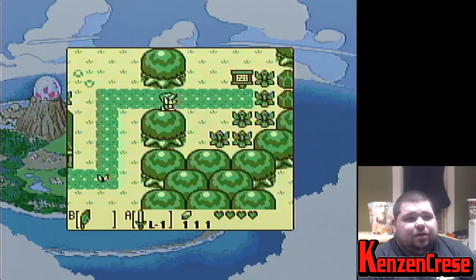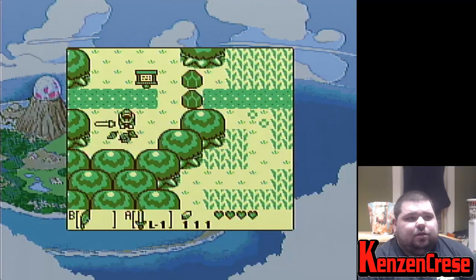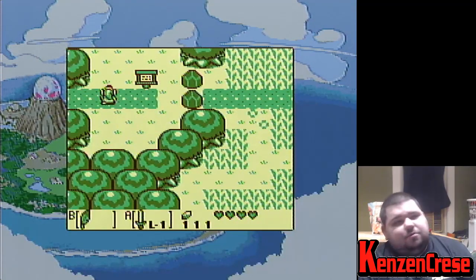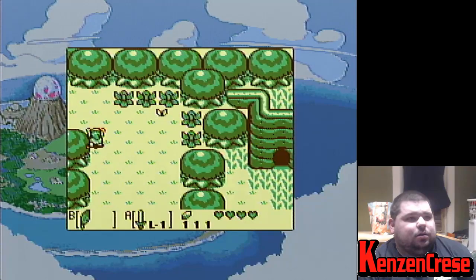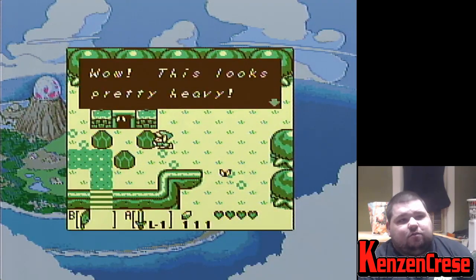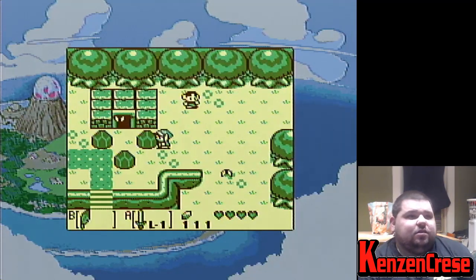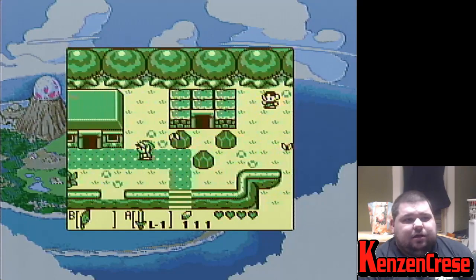Now, let's see what's over here. This way we cannot go because we have to beat the swamp dungeon before we get out there. So, here's another thing we can't get into without the swamp item, which is the bracers. The power bracers. Standard item for a Zelda game nowadays.